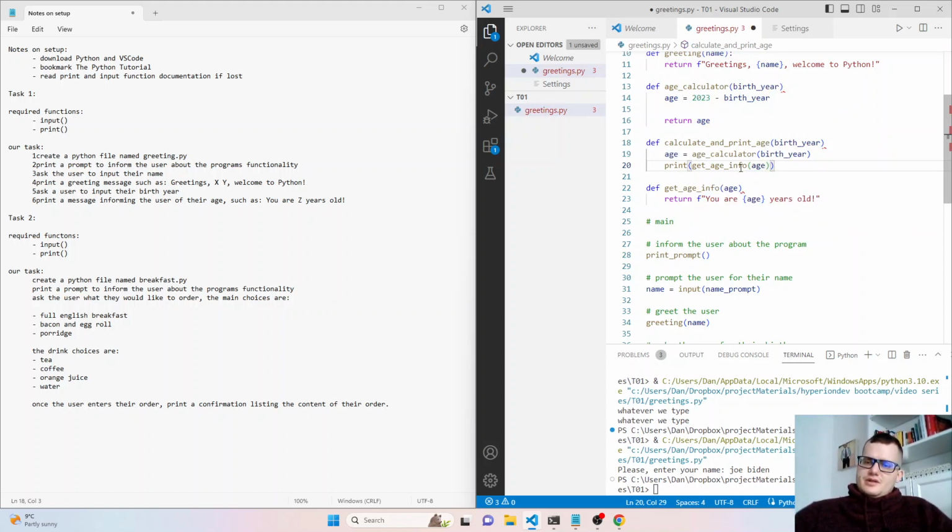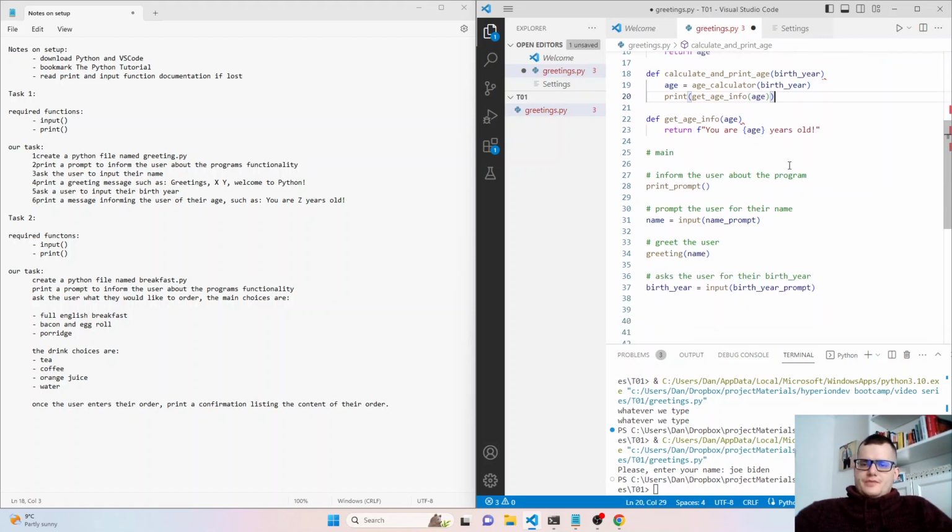So what I did here is first you go from the inside out. So first age, how would this line execute, guys? Let's go over it. So first the value age gets input with get age info. So get age info gets called with the argument age. Now what will it return? It will return this string right here. So it will return you are, let's say, 5 years old if age was 5. Now print receives this string and it prints it. So print gets called with the argument you are 8 years old.